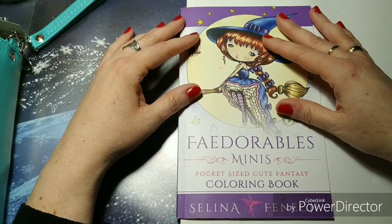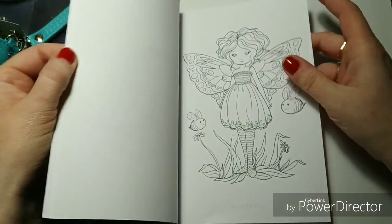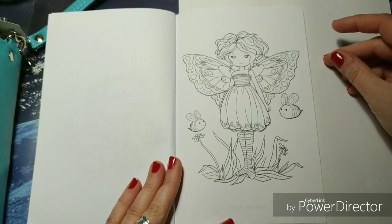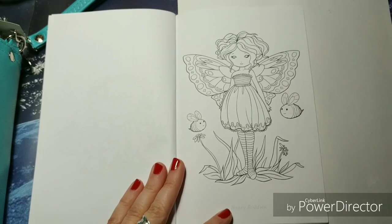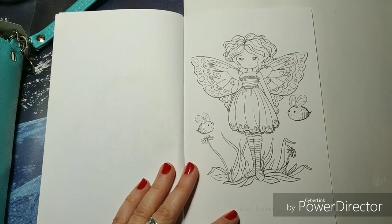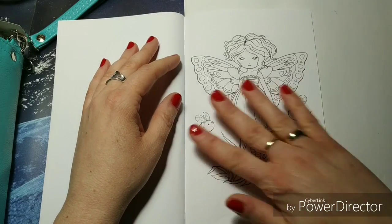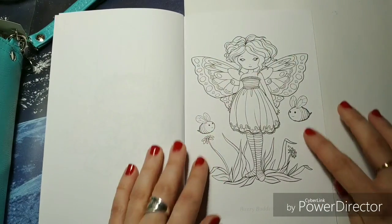So for this little series, I'm going to color in this page. I thought it was a lovely, almost springtime page. And although it's quite autumn according to the weather outside, a lot of stormy winds and a lot of rain, I'm going to make my own sunny picture with this girl and the 2 cute bees.